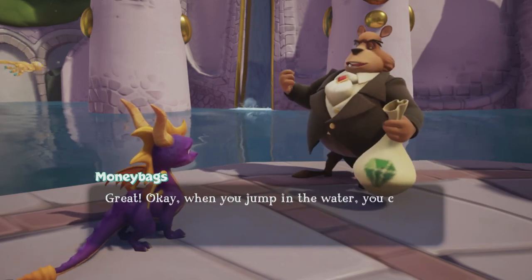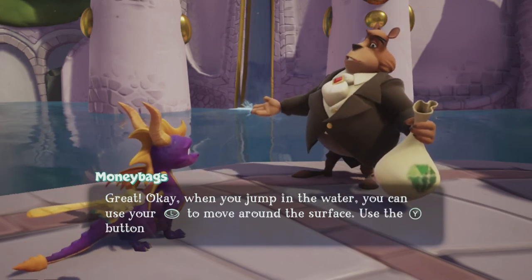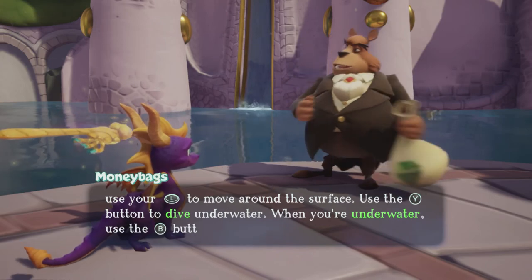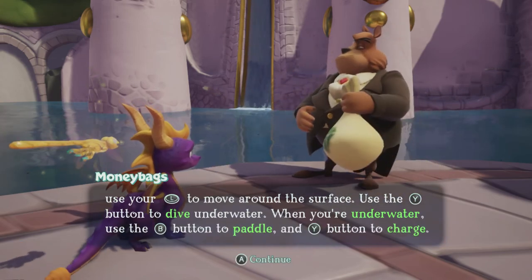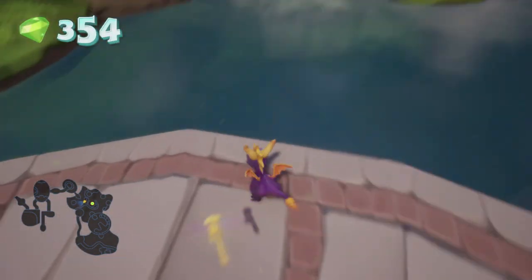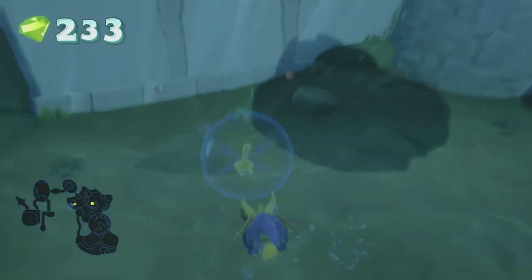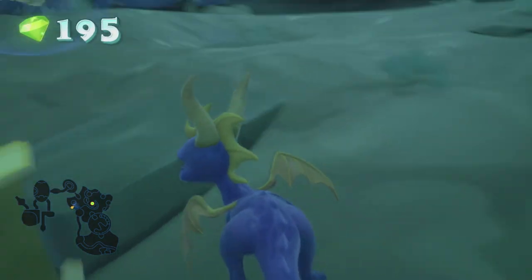When you jump in the water, you can use your left stick to move around the surface. Use the charge button to dive underwater. When you're underwater, use the jump button to paddle and charge button to charge. Use the charge button to charge? Really? Okay, so we just spent a bunch of gems, but the important thing is, if we start charging now, we can dive underwater and move around however we like underwater.